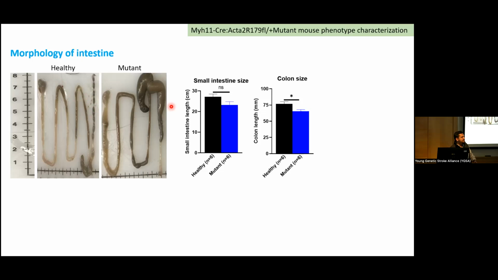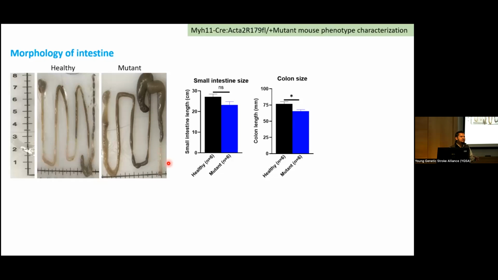I'm not going into details about the ACTA2 because Dr. Lindsay and all the speakers touched base about this mouse model. So you see from the cecum, this side, this is the mutant mice. You don't see any fecal content shape. They are just like mesh type things. They are swelling up here. And at some point, you see there is no further movement of the content after this point.